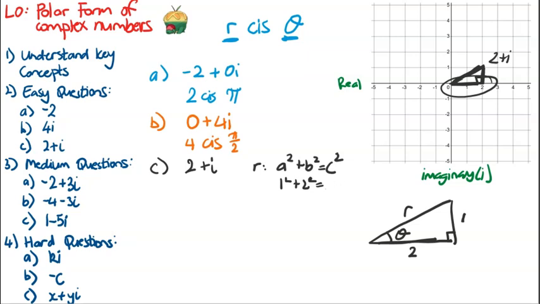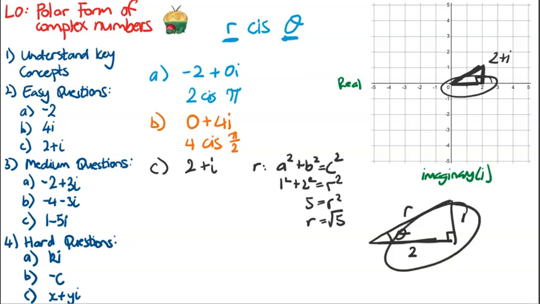Oh, I've written c squared, but that's meant to be r squared. So 5 is equal to r squared. So r is going to be equal to root 5. You can convert this to a decimal number, whatever that might be, slightly more than 2, but you don't need to do that. You can leave it as just root 5. So our length is the square root of 5, however long that is.